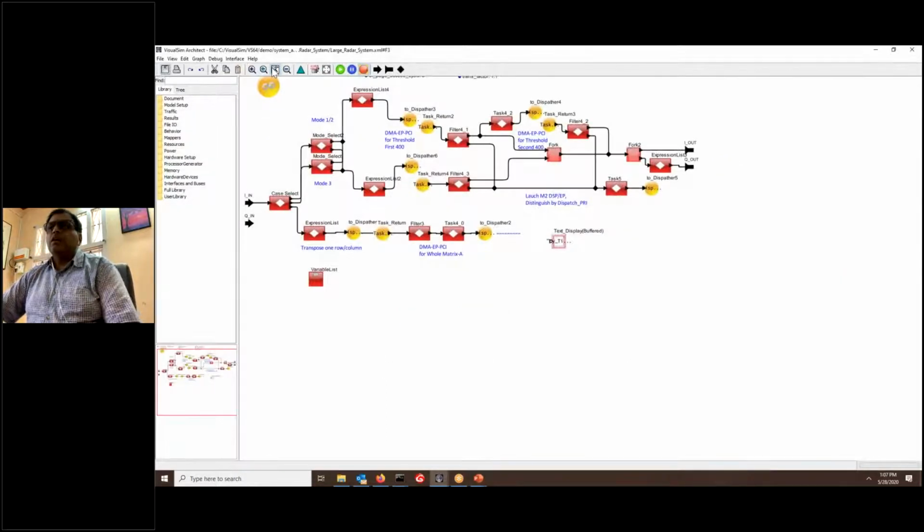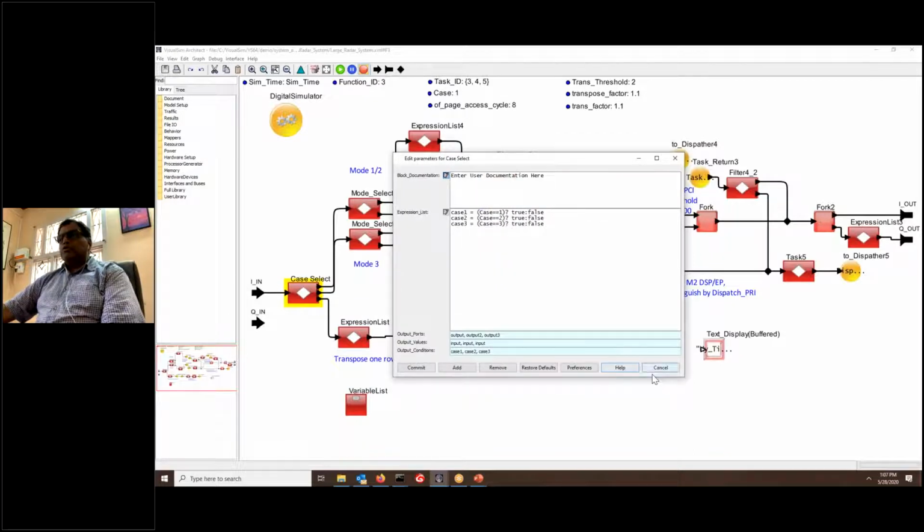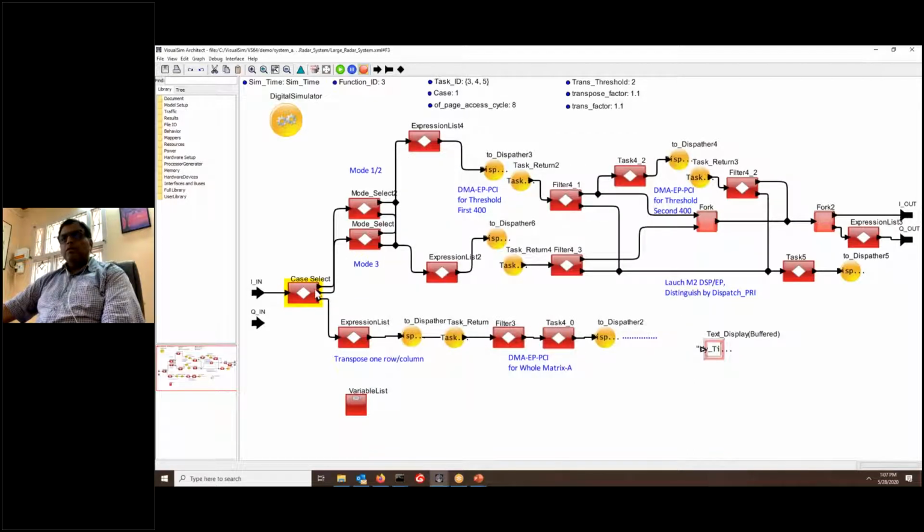And what you see here is a mumbo jumbo of stuff, but reality does make a lot of sense. First and foremost is, which case selection do I do? So there is the case here. If I click on this, I can see I go to 1, 2, or 3. So it's like 1, 2, or 3 down here. That's a parameter. So every time I can change the parameter and try something new.